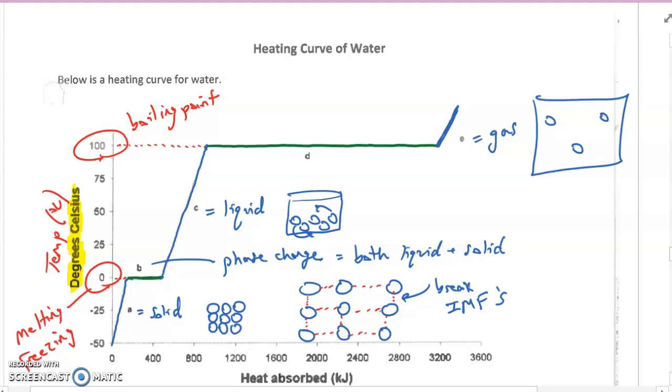In a liquid, there still are. The particles might be moving around, but there's still this attractive force in between them as they flow around inside of our beaker. So there's this attraction between them. It's not as organized as it was in a solid, but to go from a liquid to a gas, you need to entirely break those IMFs, break those intermolecular forces, and that's what corresponds to a much larger plateau.